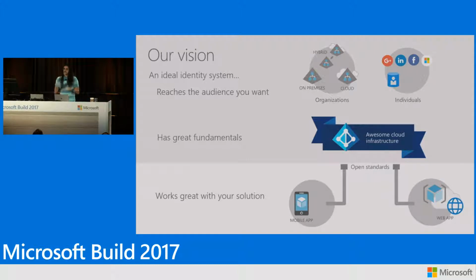But of course, developing at the protocol level is not fun. How many of you ever wrote an implementation of OpenID Connect? All right, great. Did you have time? Did your social life suffer because of it? Yeah, I know what you mean.